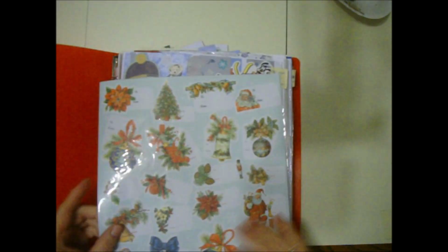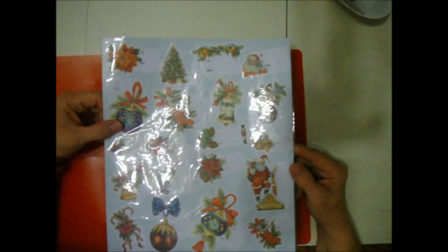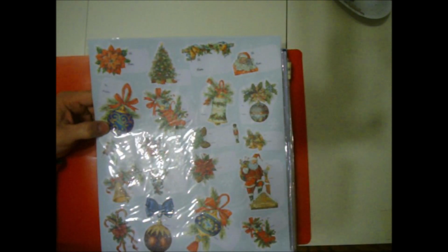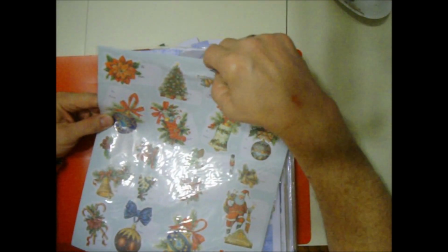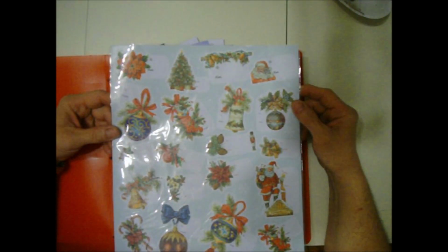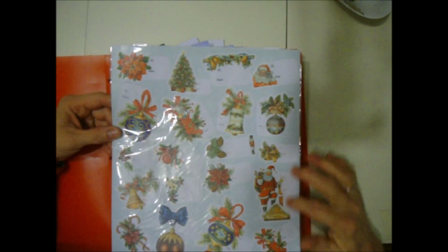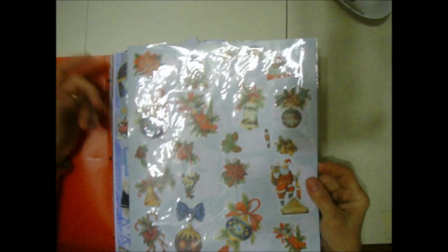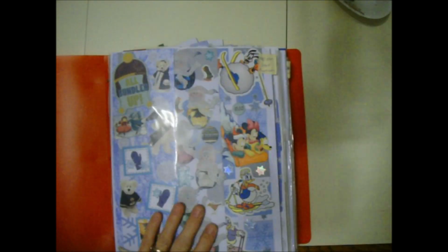I got these at Dollar Tree this year. They're for your gift packages, but I'm not going to use them for that. I will cut these out and use them for tags and borders and embellishments. And there's two sides, $1 for all of this. That's a lot of stickers for $1.